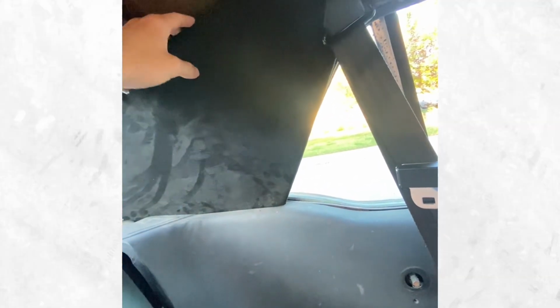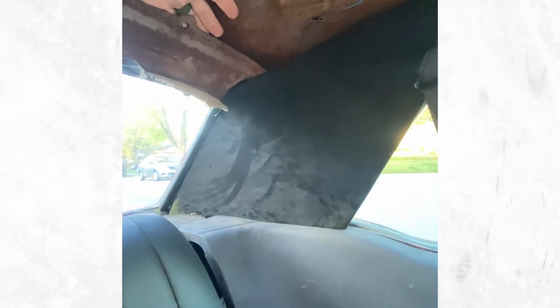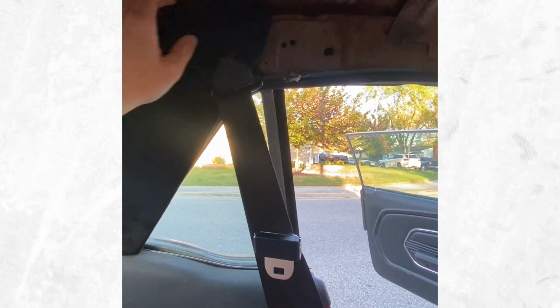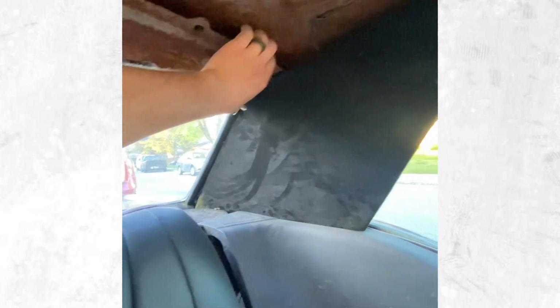So all I'm going to end up doing, obviously, is doing the headliner as well, and the headliner is going to be in two pieces. It's going to slide behind up here, kind of where my hand's at. It's going to run all the way to this guy, so that'll be covering all these offcuts or anything. And then for this middle piece and this back piece, I'm just going to wrap those with the suede material. So that's the first one.